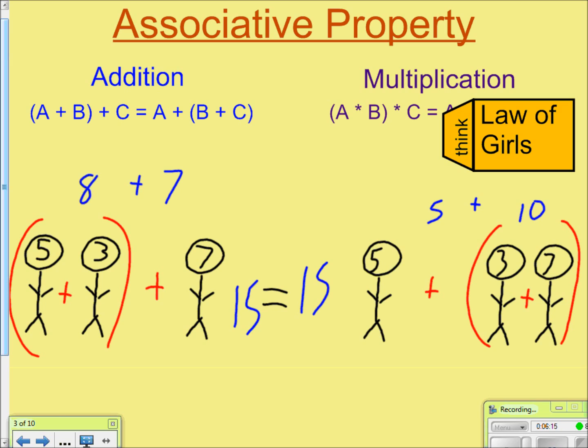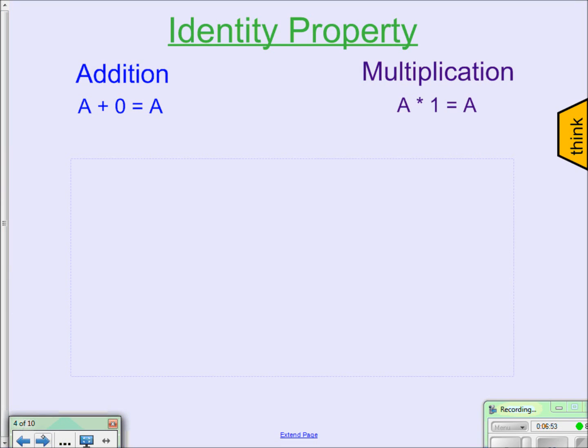So the associative property tells me that I can group the numbers how I want. I can add these 2 first, I can add these 2 first. The groupings do not matter. Notice the numbers stayed in the same order. 5, 3, 7. 5, 3, 7. The only difference was which one did I add first? Did I add the 5 and 3 or the 3 and 7? Nothing moves. The cars move, which is the commutative. The associative is the groupings change. The parentheses change. If you need to continue to copy that down, the picture with the girls here in their house, you can pause the video and get that copied.